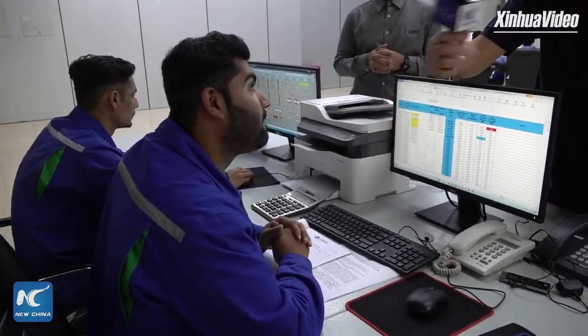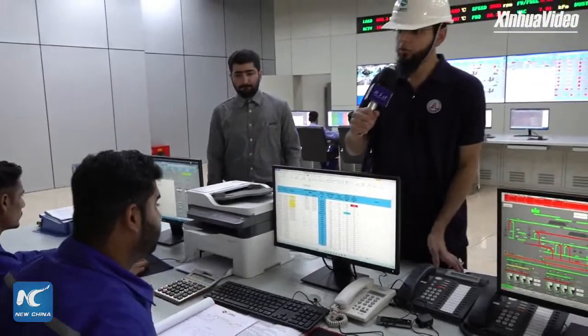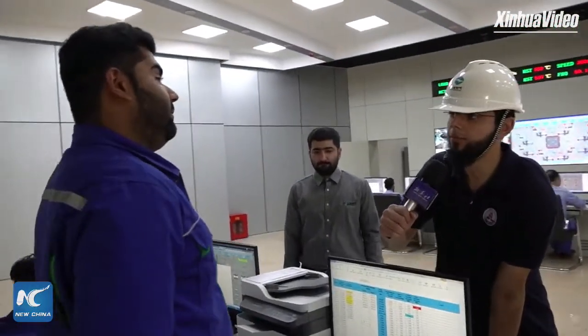It's all positive. What do you want to say about working with the Chinese? Do you find them friendly, helpful and cooperative? Definitely, yes, because it's all about team collaboration. Whatever actions are given from our end to them, we obey each other, and that is all about team contribution. That is definitely happening if we have good communication. What about Chinese as teachers? Chinese are teachers, definitely, yes. I think this is an opportunity because of the platform. We may know much, but we need a platform to perform on, and this is a very great platform for us. Definitely tremendous efforts from the Chinese people. Thank you so much.